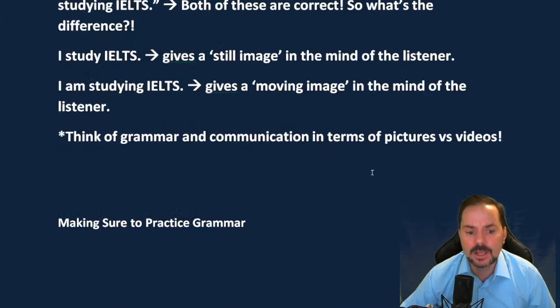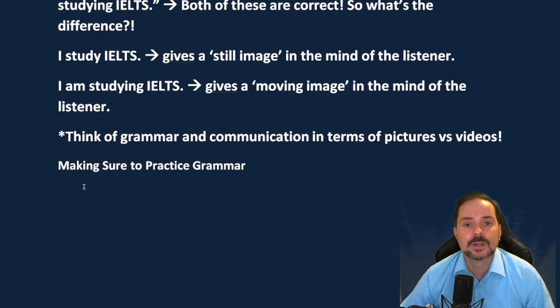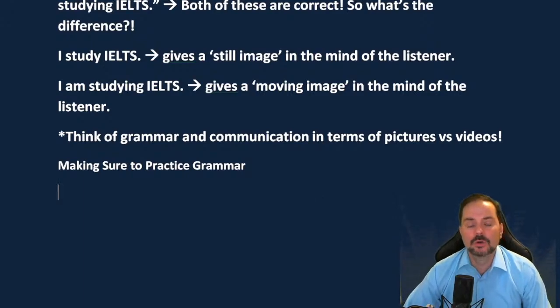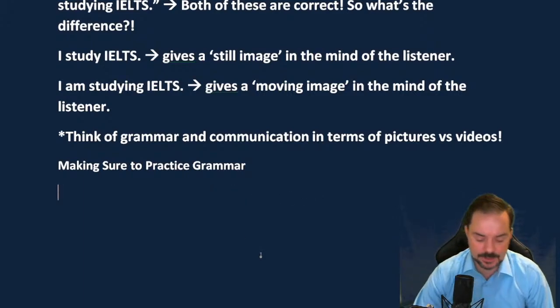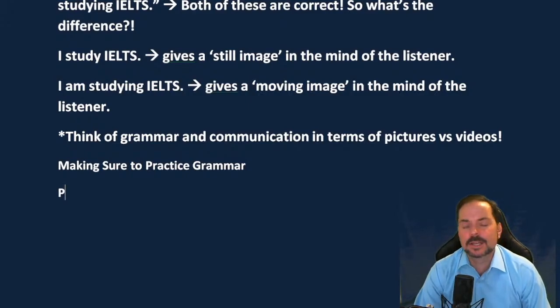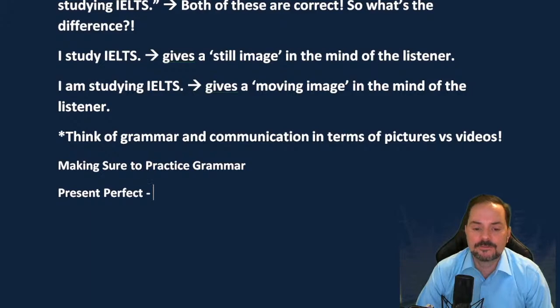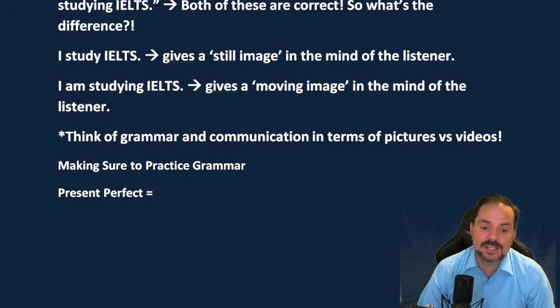Now, let's get a bit more fancy, okay? So we're going to get into some more complex forms of grammar. Okay, let's up the ante here. So let's go to present perfect. All right, and this is kind of unique to English, right? So let's get fancy, and we're going to get real fancy by the end of it here. So let's do present perfect. I know everybody loves present perfect. So the first question with present perfect is, what is present perfect?